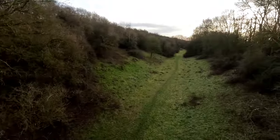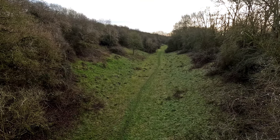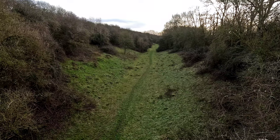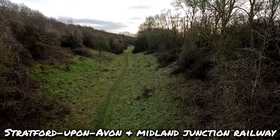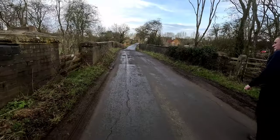Welcome to part two. Part two of this day out on Great Central Railway, we're going to be having a look around Woodford Halse. Just fetch you up onto these bridges just to the south of Woodford Halse. I think this is part of the Midland line. This is the junction, this is the spur. Off to the, hang on, I've got this written down, the Stratford-upon-Avon and Midland Junction Railway. And it becomes Woodford Halse Nature Reserve, I think.